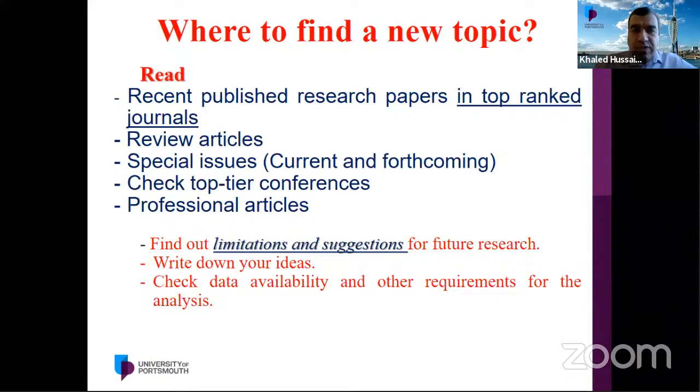So if we say disclosure, for example, they look at the disclosure studies since the 1930s until now. So they survey all the literature in this review article, and then they identify the research gap in the literature. And after that, they suggest a number of ideas for researchers to consider as future research. So if you are lucky enough and you find a journal which publishes review articles, you will find many research ideas. And you can think about these ideas, which of these ideas might be suitable for your interest.